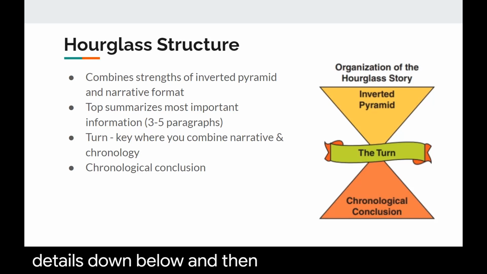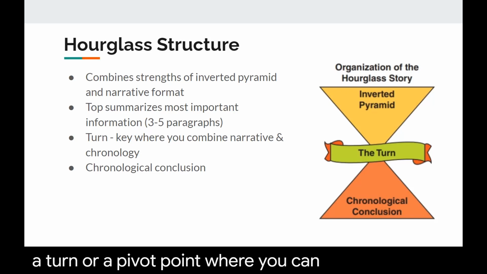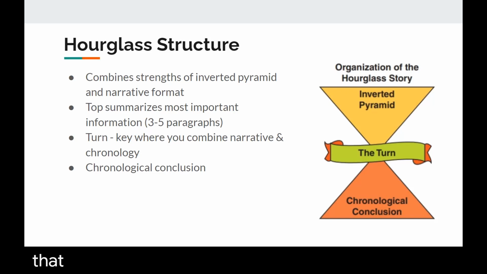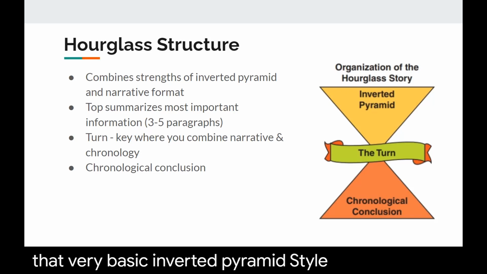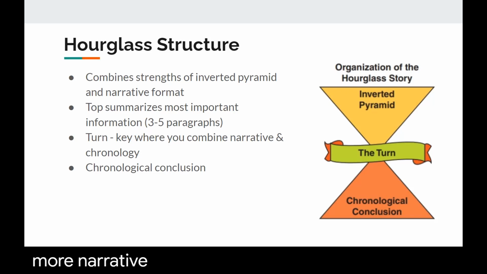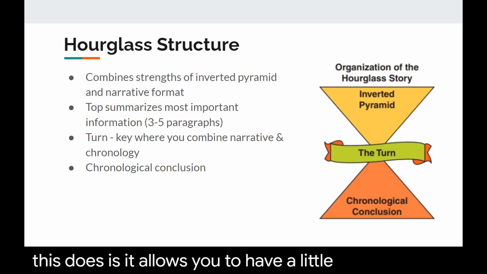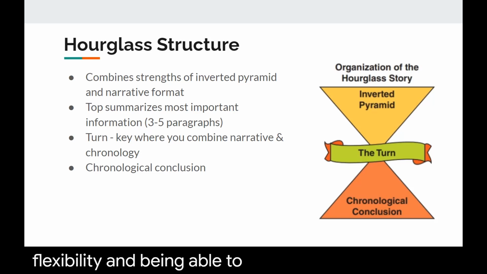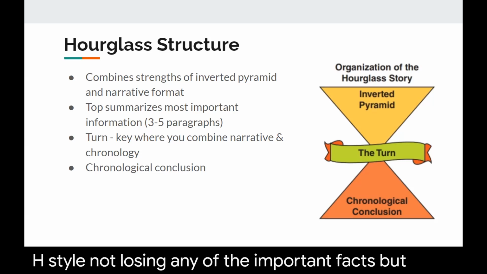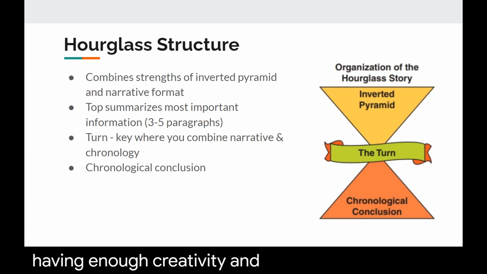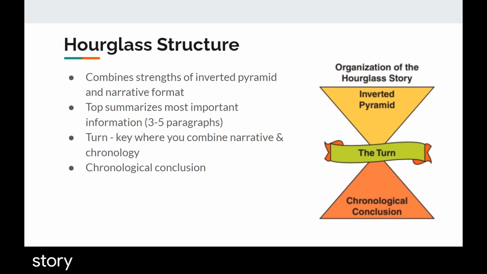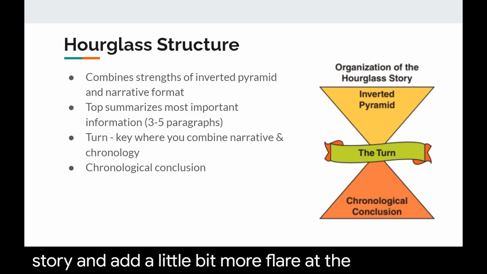And then you'll have what's called a turn or a pivot point where you can move from that very basic inverted pyramid style to providing a more narrative, chronological conclusion. And so what this does is it allows you to have a little bit more flexibility in being able to report within a 5W and H style, not losing any of the important facts, but still having enough creativity and flexibility to pivot the story and add a little bit more flair at the end.